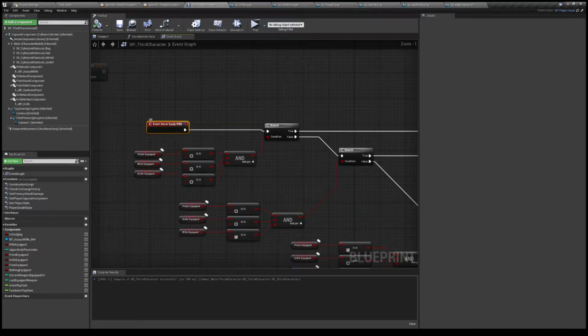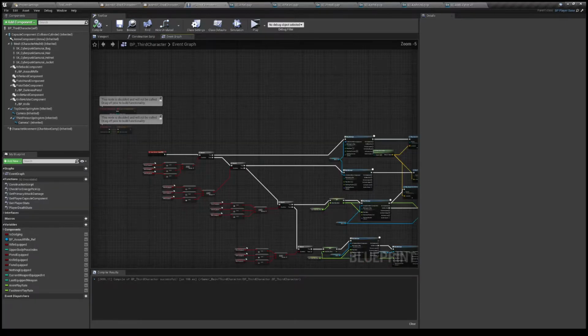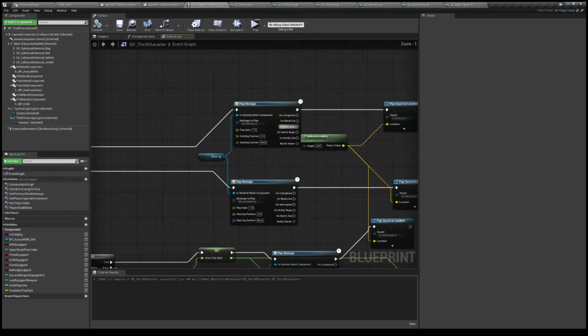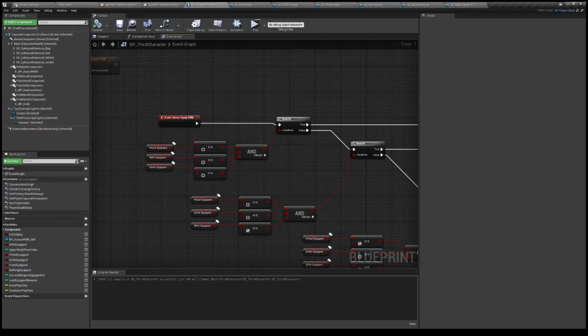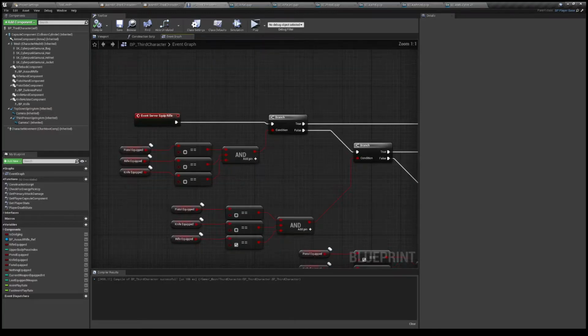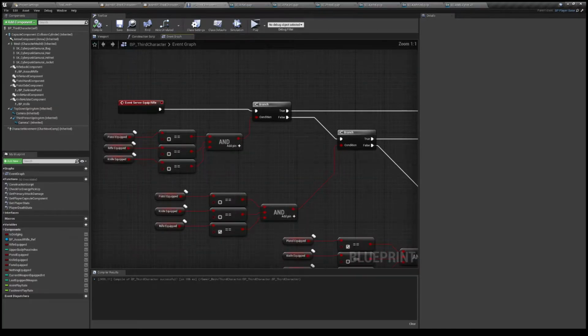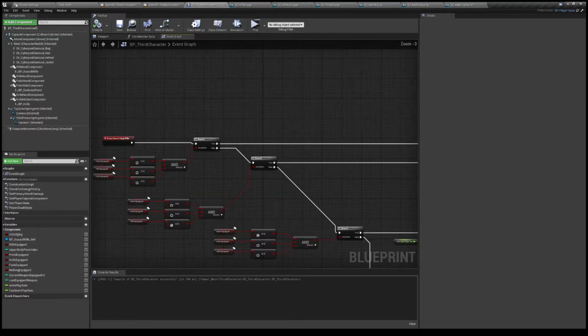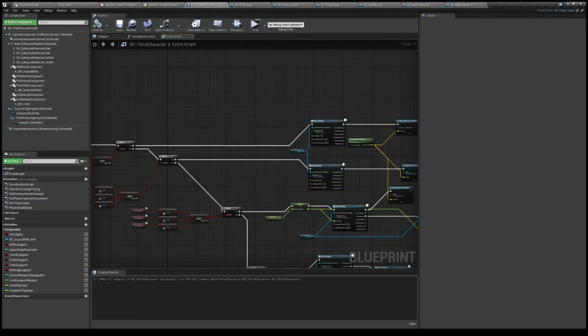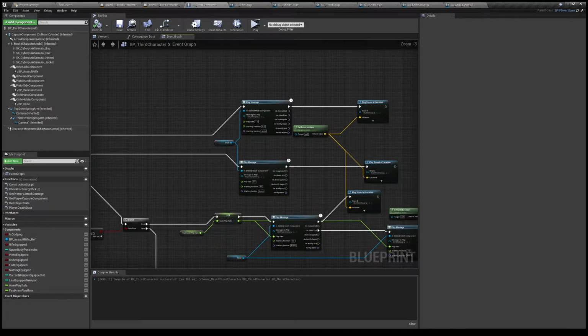So, for instance, for the rifle, if nothing is equipped at all, then we'll just go straight through to playing this animation montage that equips the rifle, and then play the sound at the location based on that. And if that isn't true, so that means something else is equipped, then we'll check to see what that is. The first check is to see if it's the rifle itself. If you push the rifle equip button and it's the rifle, then that means you want to unequip the rifle. So we'll go straight into an unequip animation, play the sound, etc. here.